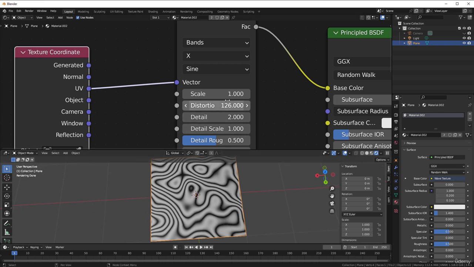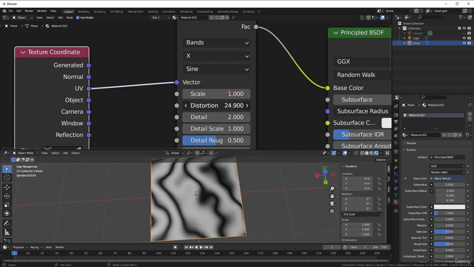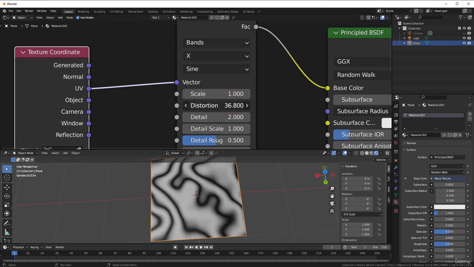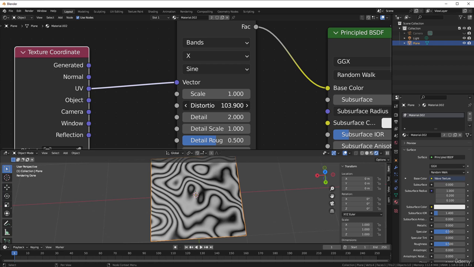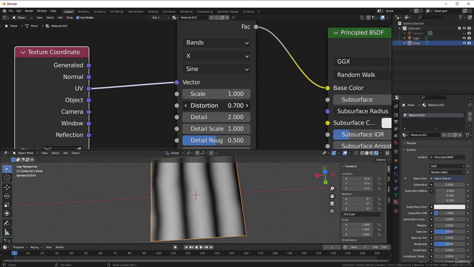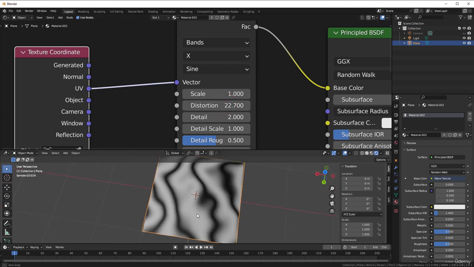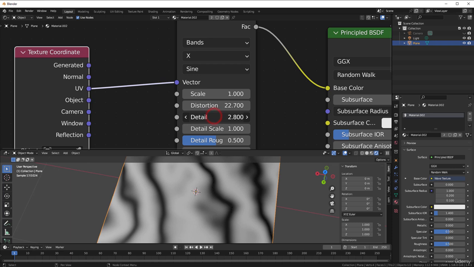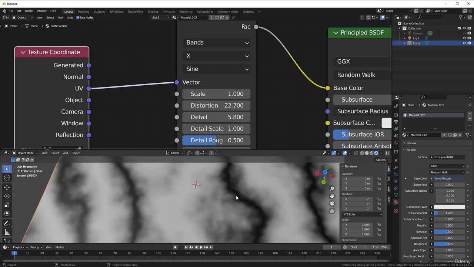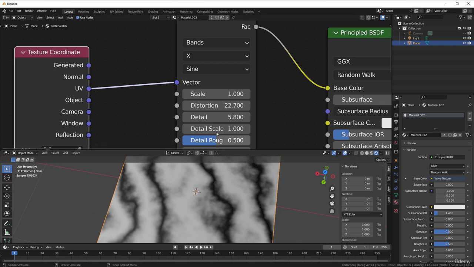So in some ways you can use this wave texture not as a wave texture, but just distort it really much. The details, right now you can see it's just one line that is getting distorted, but if you increase the detail, you scatter all these small pieces of the line as well. So if you increase the detail, you also increase how much scatter you will have around.